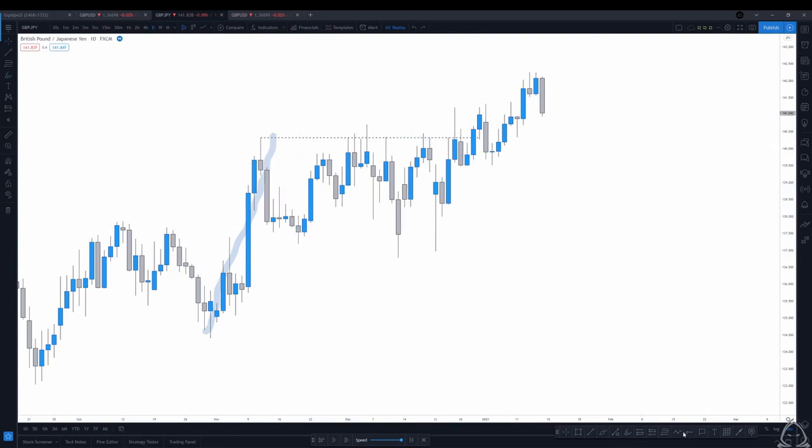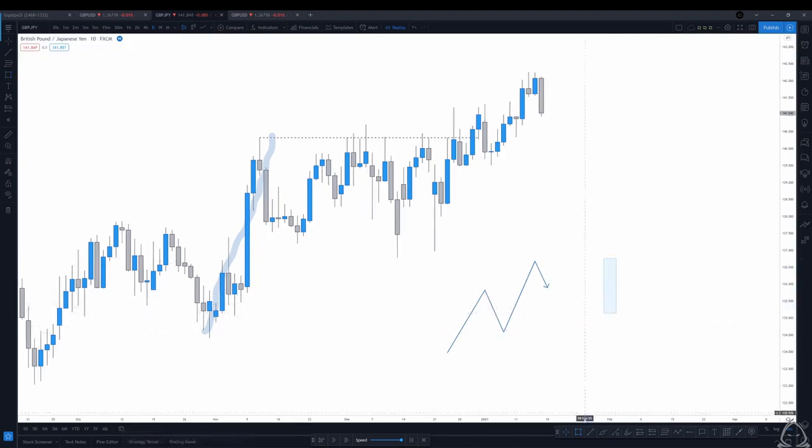And for me personally, I use type 2 mapping. And what does that mean? That means that I'm waiting for a break of a high in order to confirm that as a break of structure. I use wicks to count as highs and lows, and I'm actually waiting for a break of structure using a candle body. So if I just quickly draw a candle very quickly here.